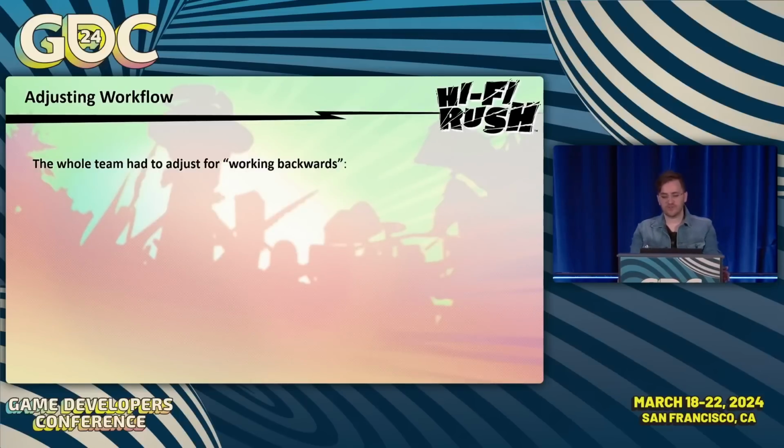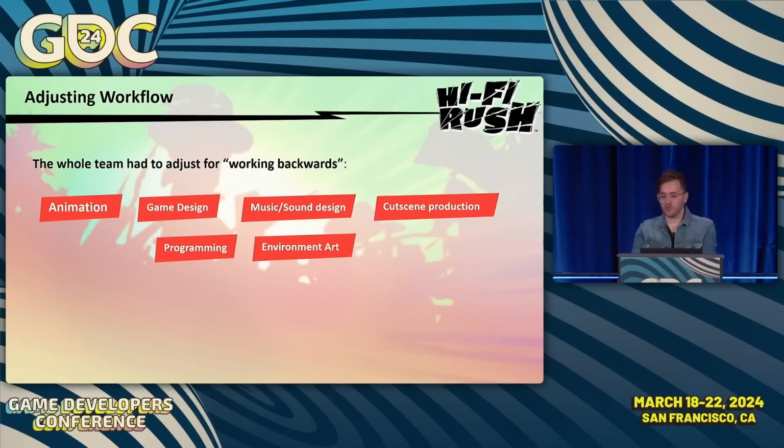OK, so those are some very specific things showing how our workflow changed and how we approach design from a musical perspective. But as I spoke before, this extended to almost every section of our team. So each section had their own unique adjustments to coordinate their approach, which required section leads to rethink their methods and when they should get involved in features.